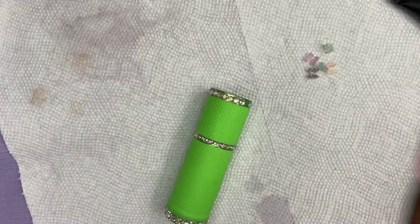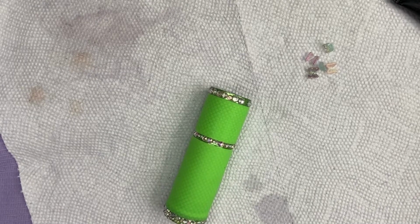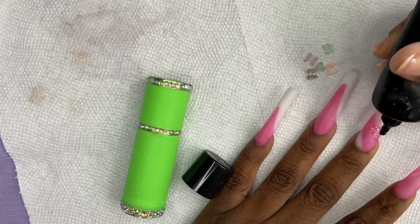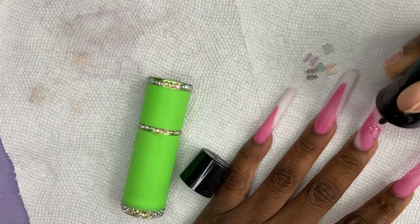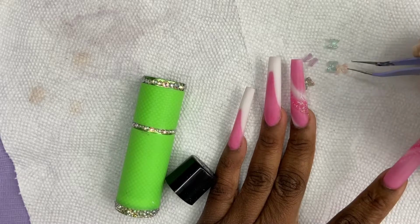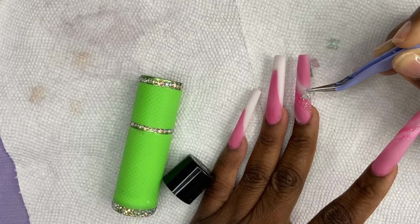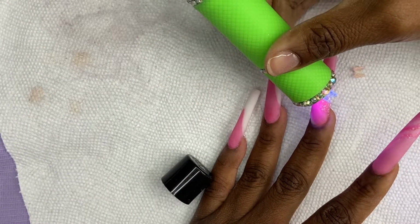Guys, what we are about to do. Whew, what I'm about to do right now. I don't even know if it's gonna work, but I need it to work, okay? First, we're gonna start with putting on that first butterfly. We're gonna put it right here, and it needs to look like it's taking off, okay guys? So we're gonna put it like this. And I need to hurry up and dry it like that so it can stay.